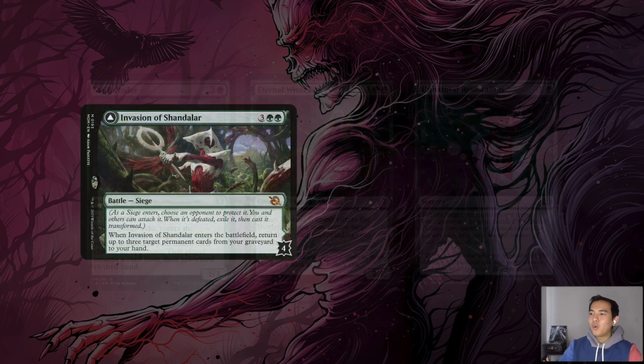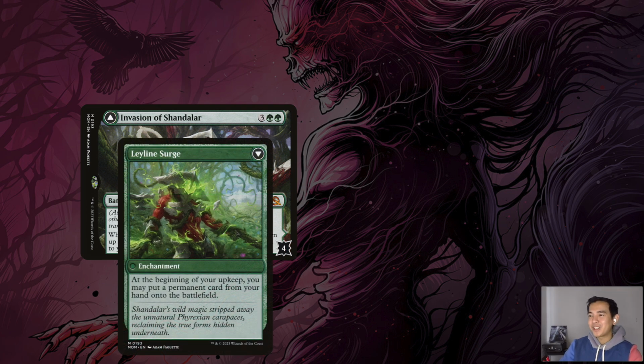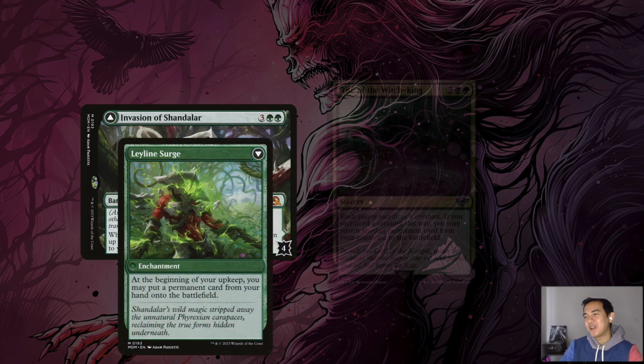While Invasion of Chandalar gets us back 3 permanents, and this one is a battle, which I like, because our spiders don't really have the most power. So dealing 4 to the battle might actually be more profitable for us than dealing 4 damage to an opponent's face. And if we do, we get Leyline Surge, which is essentially 1 free permanent per turn, including lands.